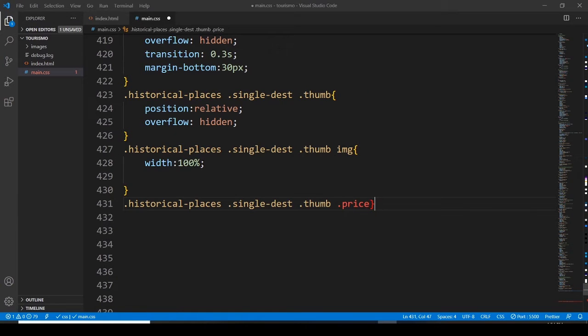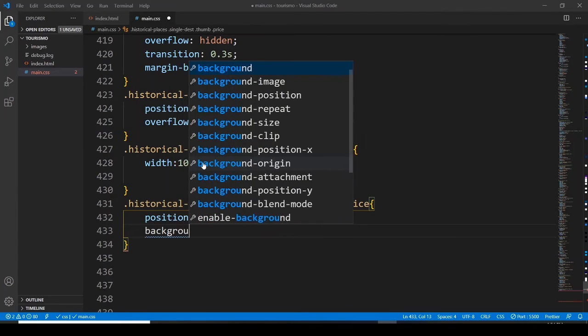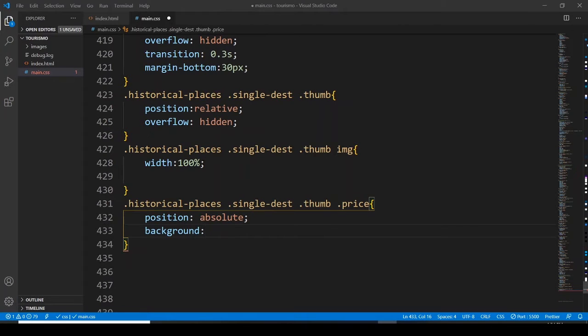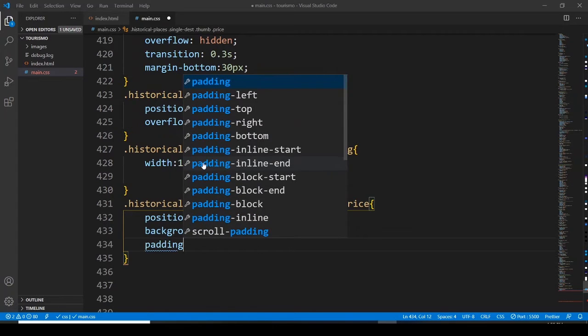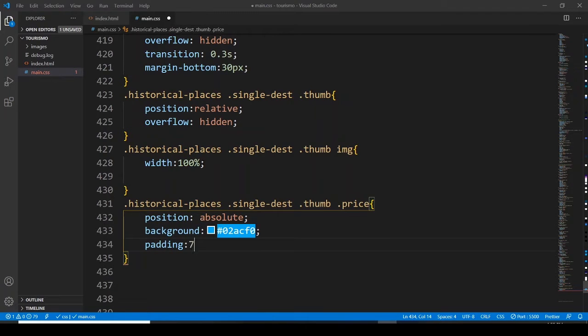So here is the price class, and the position for this is going to be absolute, and the background for this is going to be 00ACF0, and padding for this is going to be 7 pixels and 18 pixels, and then 4 pixels and 18 pixels again.